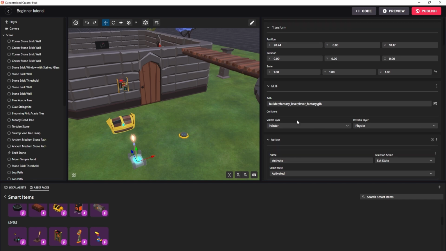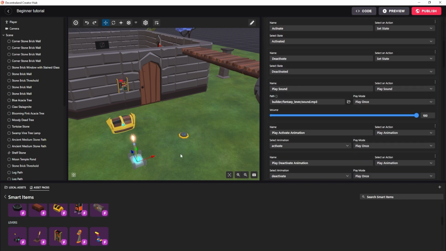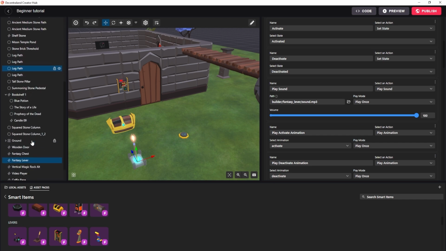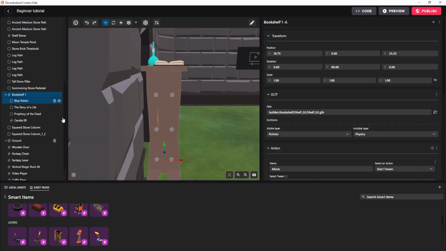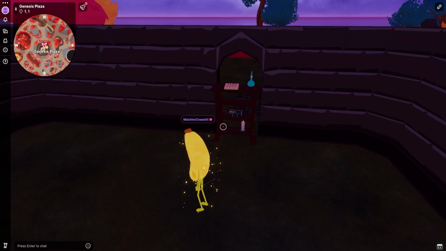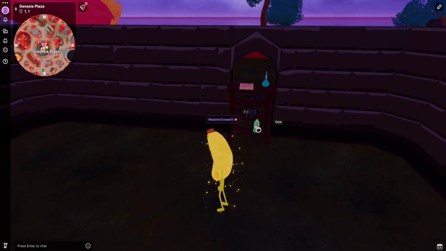Now, states exist in some smart items, but just as we saw in another video, we can also add states to items that are not smart, or we can augment our existing smart items with additional states that we can invent. So in a previous video, I took this non-smart item, this bookshelf, and made it into a smart item. So when I click on this candle, the bookshelf will open. So in case you didn't see that other video, if I click on this candle, the door slides open.